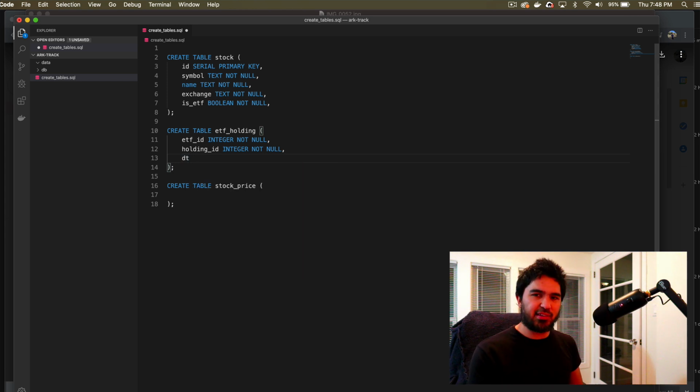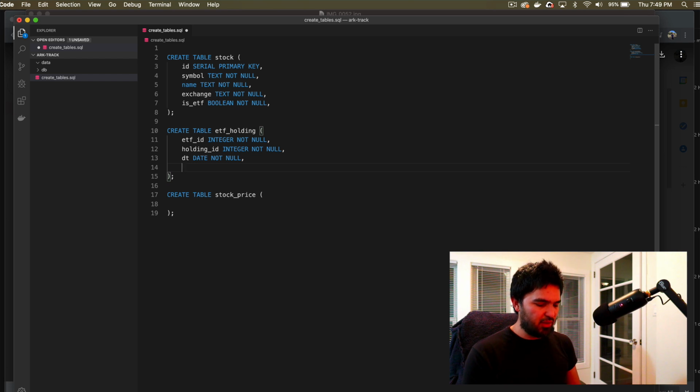So nothing unique to timescale on this table, right? It's just a date, and we're going to use that as a way to introduce tracking data over time, right? So we have a date time, and we're also going to have shares. So the number of shares that the ETF holds of a particular holding. And this is just going to be an integer or numeric. I think they actually have fractional shares now, so it's good to have a numeric field that can store a fraction, like 1.25 shares, things like that.